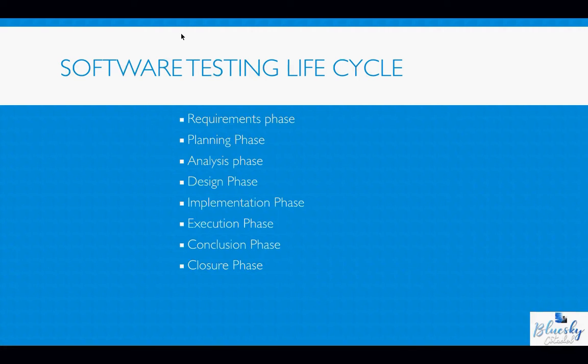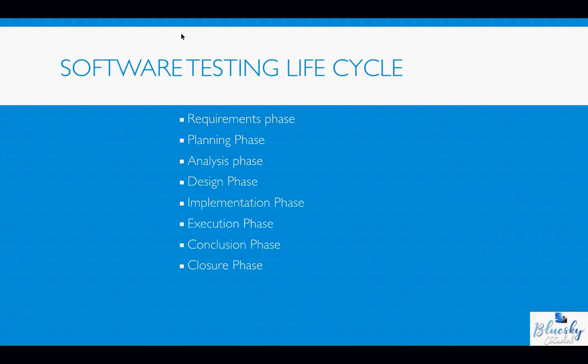Of course, in the same way that the development lifecycle has requirement phases, the software testing lifecycle has one too. In the last video I mentioned the 7 principles of software testing, and one of those principles says that testing should start as early as possible. This is one of the reasons why we have a requirement phase. So what exactly are we going to do at the requirement phase? I'm going to go through that in detail.